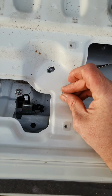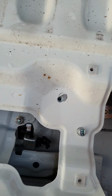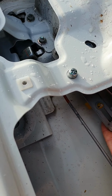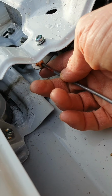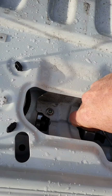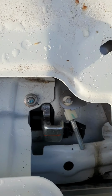Set this wee bolt just finger tight, so we can get the rods on. You can slide that back and forward to take up any slack in the rods. Once you get that bolt on, you can click these wee rods back in, and then swivel this round. Finger in, sorry. We can fit that in as well. Okay.